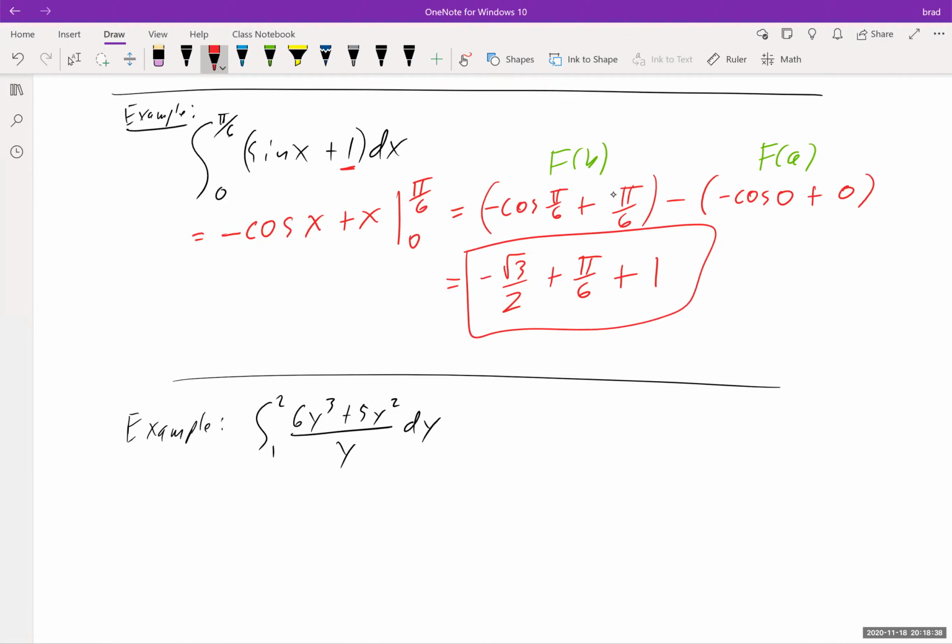So this would be my answer. I don't feel like cleaning this up is ever going to do any better because the square root of 3, the pi, and the 1 all cannot combine like terms. They're all different irrational numbers. Well, two of them are irrational numbers. So let's just go with that as our answer. I don't think there's much cleanup for that problem.